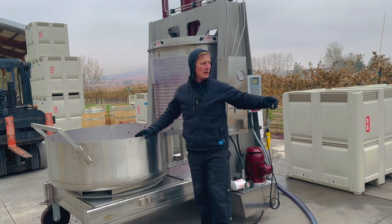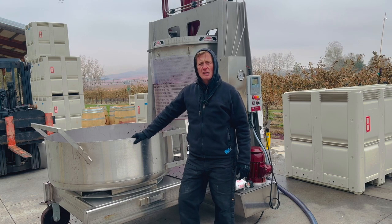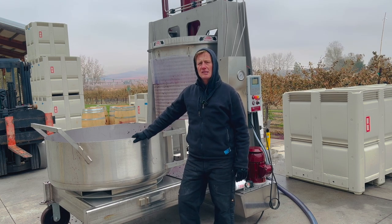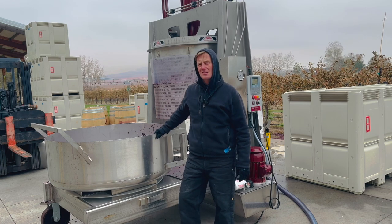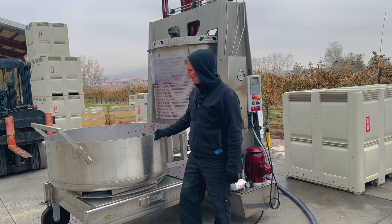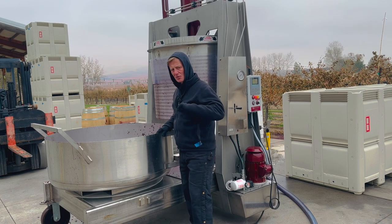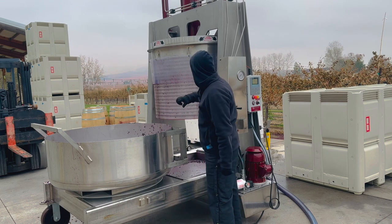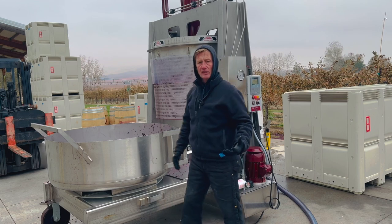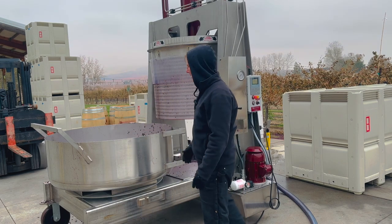I got the Aqua cart, and it's heated up to 185 degrees, so I don't use any chemicals when cleaning this thing. That's one of the greatest things: you can get this thing sparkling with just hot water, so you don't have to screw around with chemicals scrubbing it. Everything is so easy to get to, and you're not having to climb up in a tank or inside of a press or anything like that.